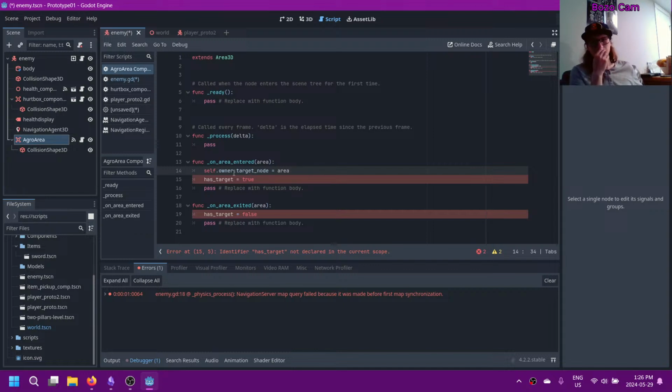I don't like this because if the owner doesn't have a target node variable, it's not going to work. But this will work for now.